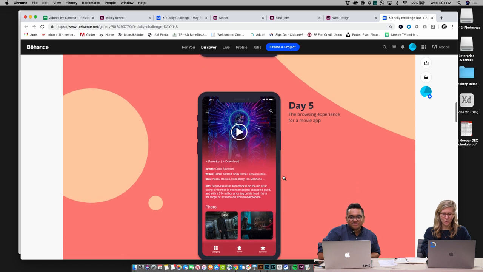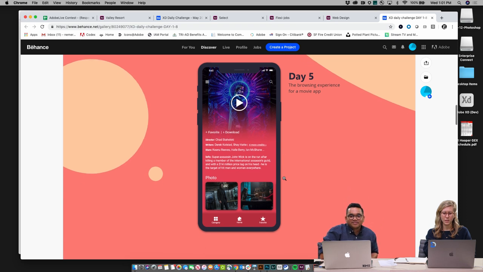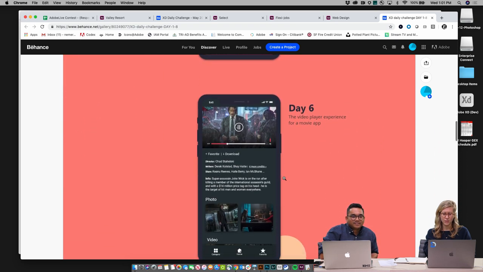And then we've got a browsing experience for the mobile app. So this is my favorite screen. Like a detail page with some information, director, and some photos. You know what would be really cool on this page? If the background image was fixed and you could just scroll the pink content on top. The gradient. That'd be really awesome. It'd be a nice transition. But even this looks super awesome. Super clean. Love the color palette.